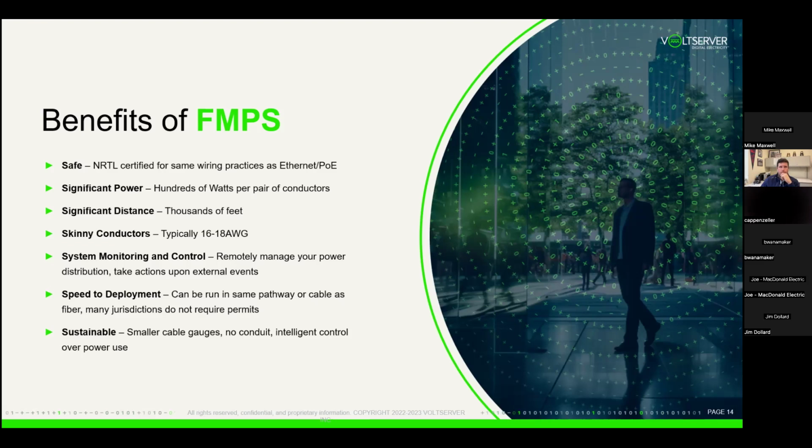So, Mike, the voltage drop savings here are very easily seen by this group. Could you just give us some examples of typical applications of a fault managed power system where a receiver is required, and then give us some examples of utilization equipment that you're seeing that has a receiver built into it? Sure, that's a good point.